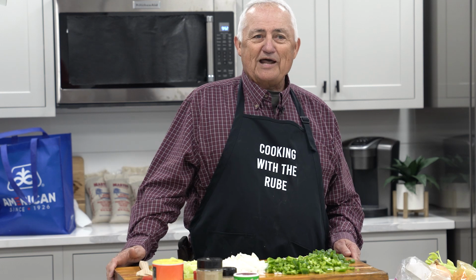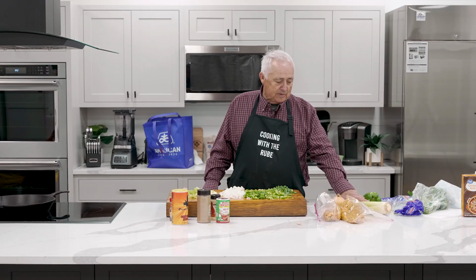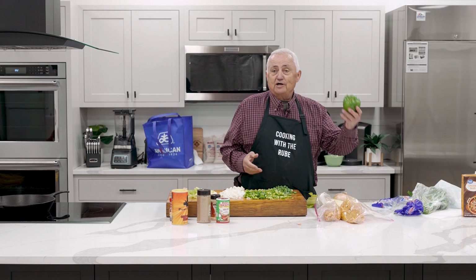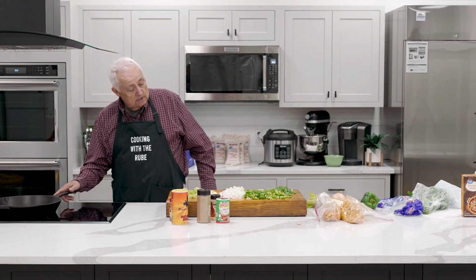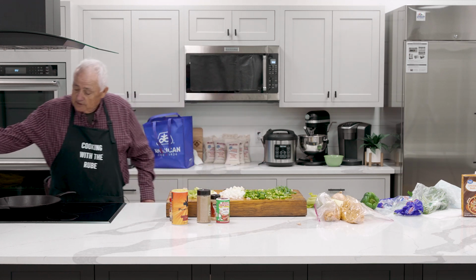So I hope that I don't get to do that, but the Holy Trinity, you hear me talking about that, the Holy Trinity of all Cajun food is this right here. You got celery, onion, and bell pepper. Well, I already got mine cut up here, and I got some butter over here in my skillet. So we're going to ease over here and start putting this in this skillet.